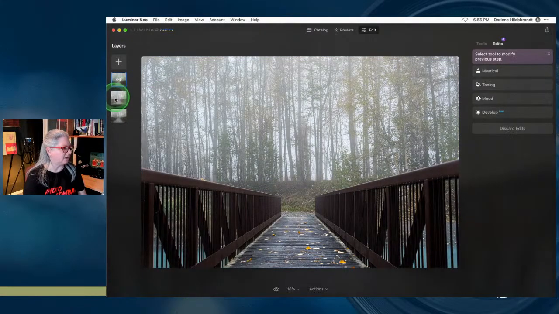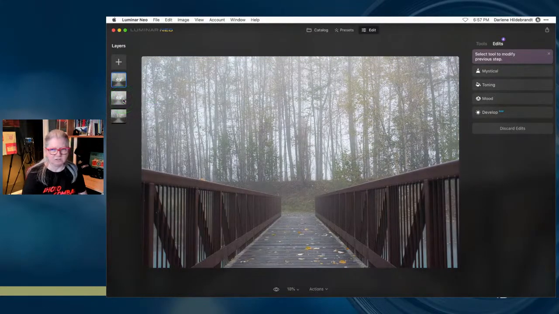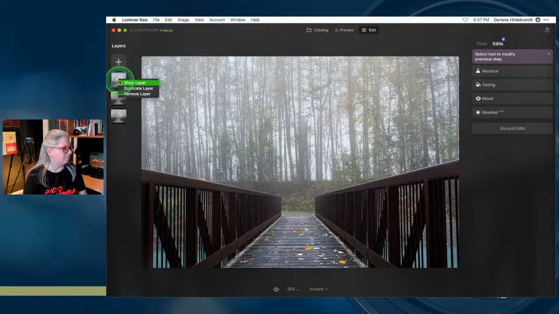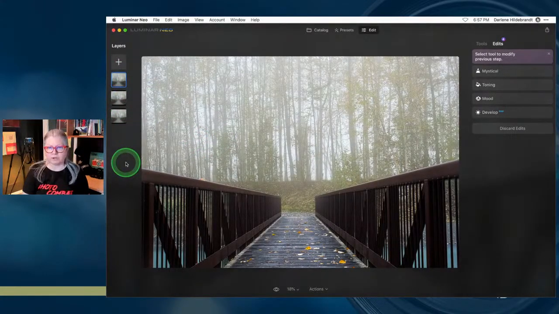If I hide this layer and hide this layer, now I'm just seeing the bottom layer. So if you want to edit your image individually, just hide the layers so you can see what it's doing. But as long as all the layers are showing, it doesn't matter which order they're in, and it doesn't matter which one you're on. You see what you've got as a combination.